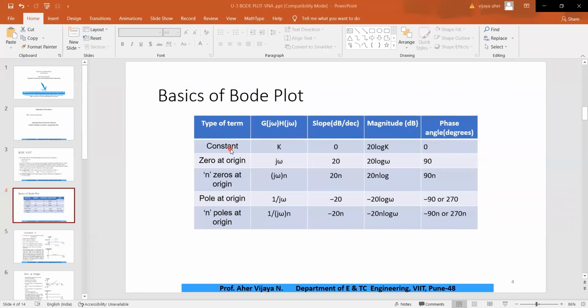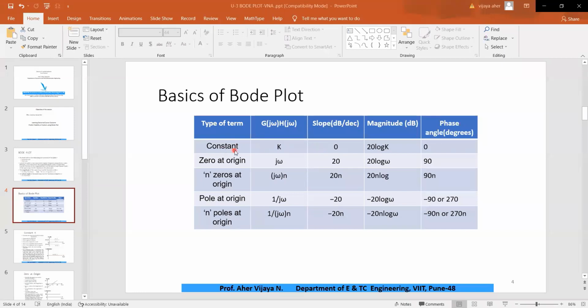All these are basic things you have to remember related to the Bode plot. Now consider that in your open loop transfer function equation there is a constant. If the term constant is present in the transfer function equation of the open loop control system, then you are going to calculate magnitude and phase for that constant. The constant is denoted by the capital letter K. So G j omega H j omega is equal to K. असं जर असेल आपल्या equation मध्ये K constant जर असेल, so naturally the slope of that constant is equal to 0, that is 0 dB per decade. So don't calculate again; just remember this table so you can plot the Bode diagram.